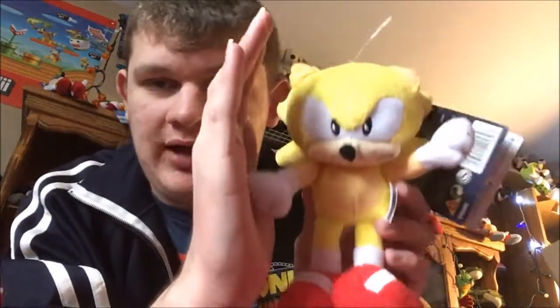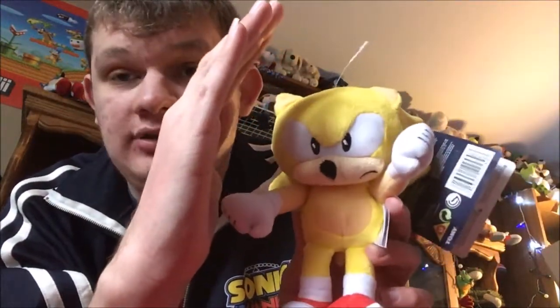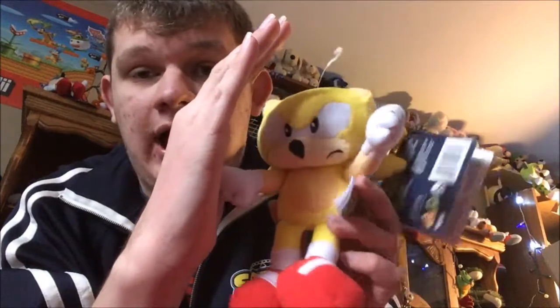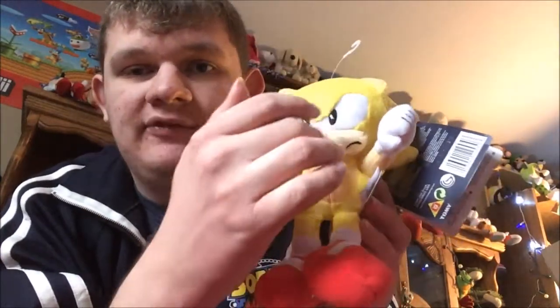But we also have, I'm gonna put some shadow on this so that you guys can see better. I thought more light would be better, but I guess not. For my face, it's better. For the plush, not so much, apparently. But you've got his circular belly. You've got his frowny little smirk.